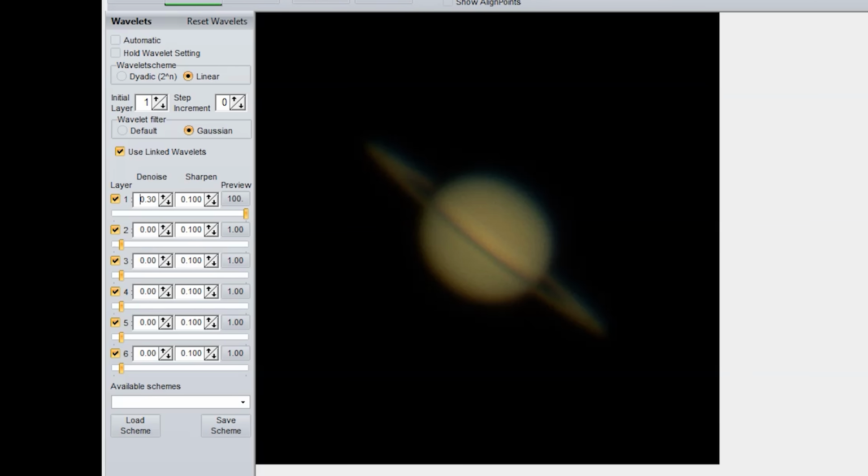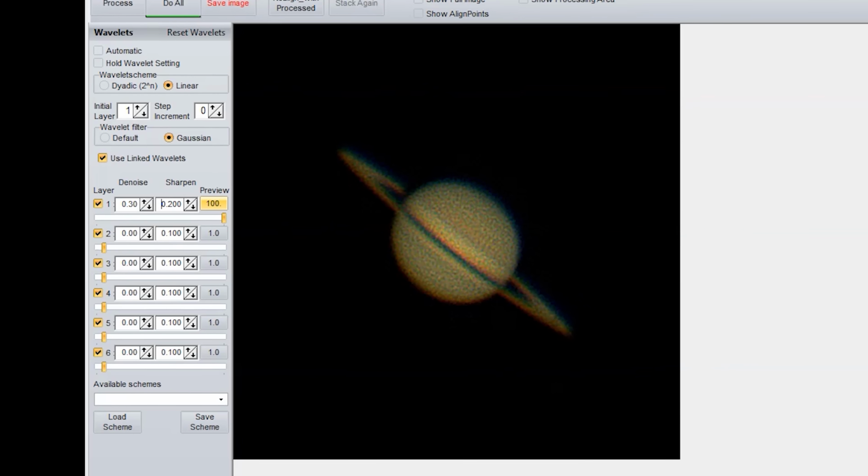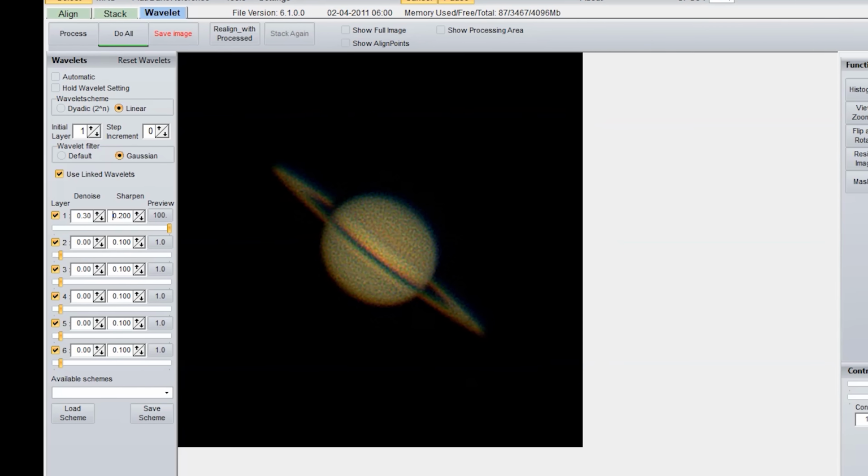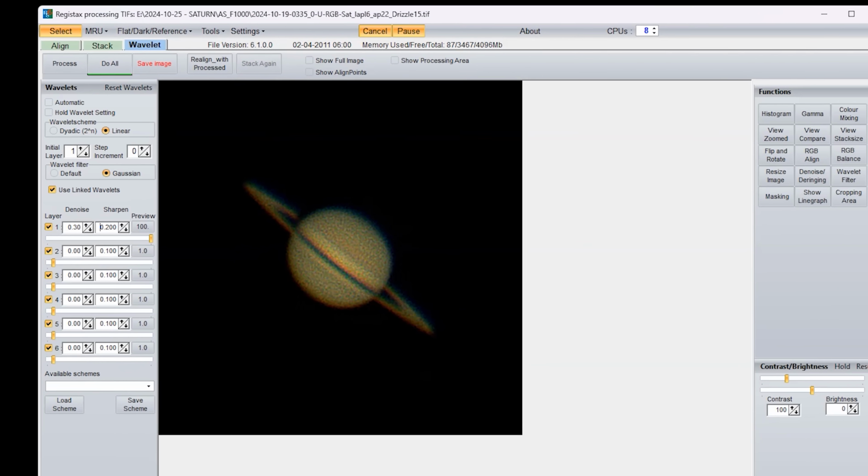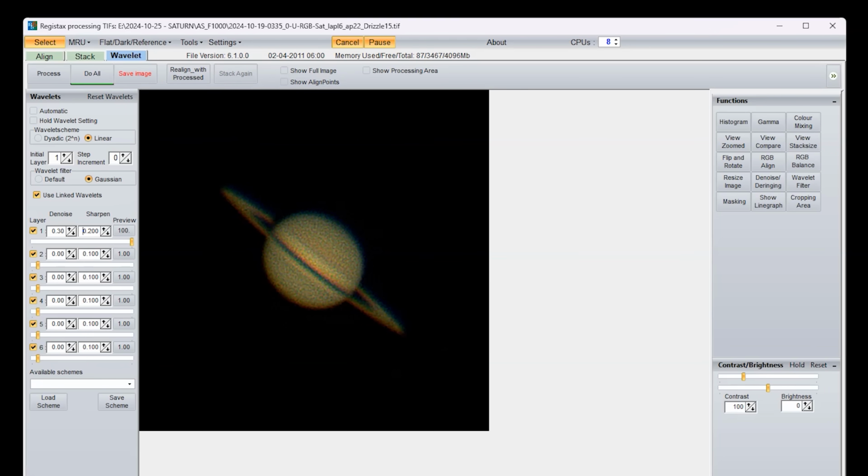Now let's go into the sharpen. Let's go to, say, 0.2. And we're just iterating back and forth here. We're at 0.2 now. There you are. You see? It's starting to come in now. You can tailor this depending on your image scale and all that sort of thing. You can boost the sharpening and then you can boost the noise. It's a bit more of a feel until you do it. So that to me looks quite pleasing. I'd be pleased if I had that image.